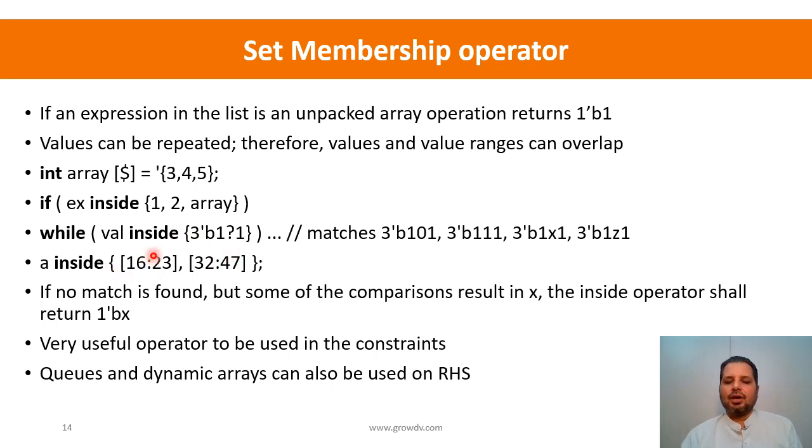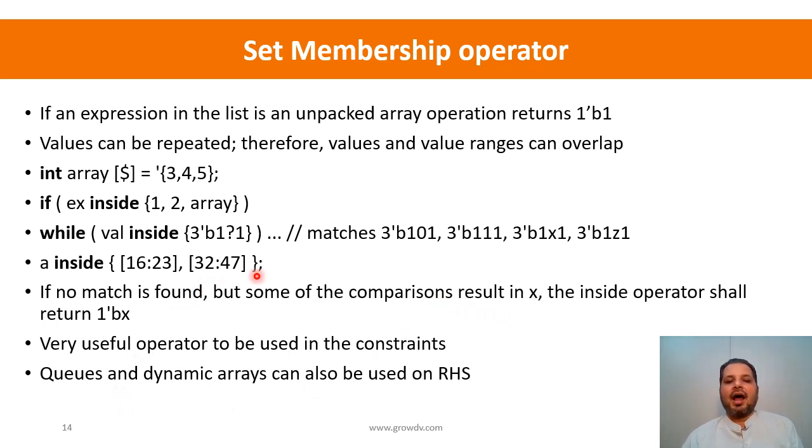This is very useful. The inside operator will find a lot of application when we do the constraints. If no match is found, and some of the comparisons result in X, then the result it will return is an X. That is something you may want to be aware of.